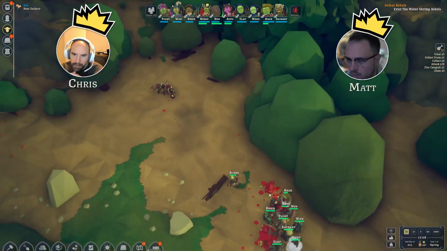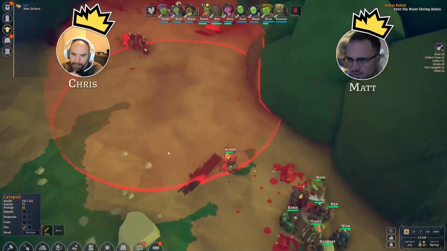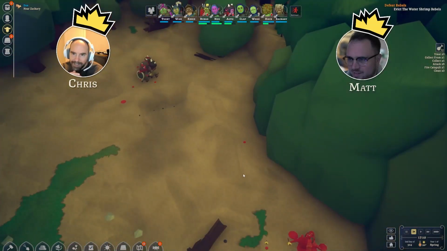Oh yeah, look at that. Oh, okay. I think... Oh yeah, get that catapult. Yeah, let's... Okay, I think they're aware. That's why they're scared of it. That's why they're backing up.